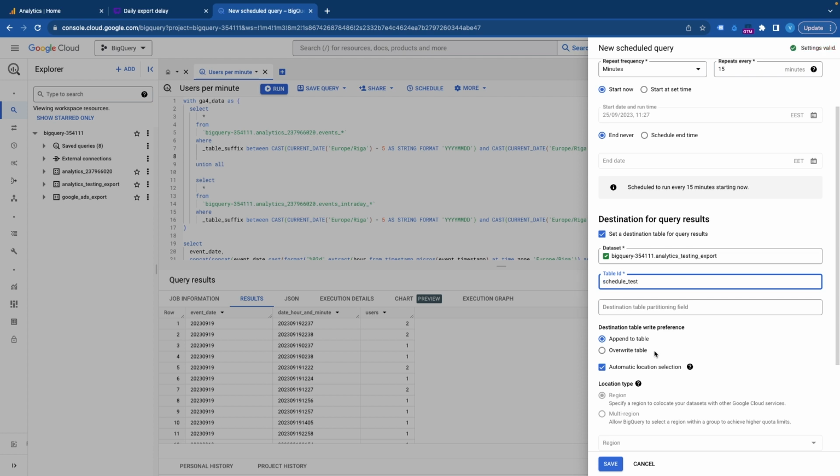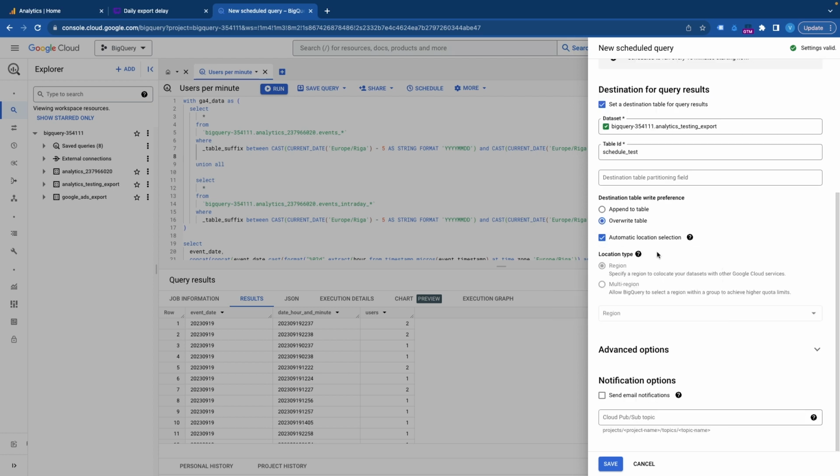And then depending on how you query your data, you would select append to table or overwrite table. Since I'm always fetching the full time frame, disregarding the previous results that were fetched from Google Analytics, I will use overwrite table. So each time this query runs, there will be completely new results overwriting the previous data. Then you can adjust your location if you want, and that's it. You can save it.